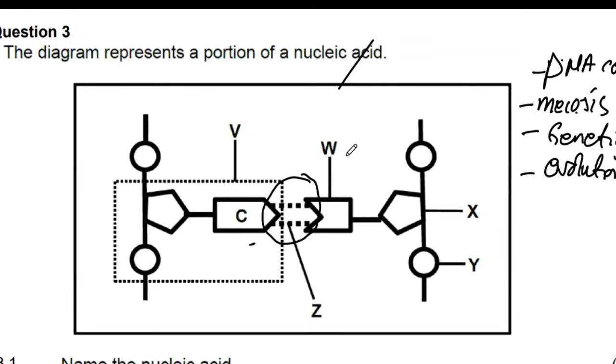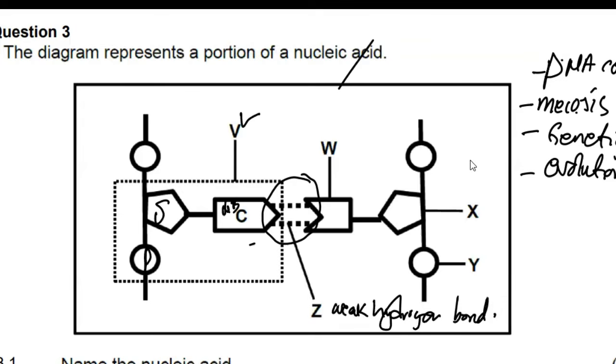So in this case, let's label it and then find out what is V. V is the nucleotide, because a nucleotide is a nitrogenous base, a sugar, and a phosphate. So this circle or box is showing you a nucleotide. Then Z is weak hydrogen bond. Use the word weak. We want to see the word weak. Then hydrogen bonds. Weak hydrogen bond.